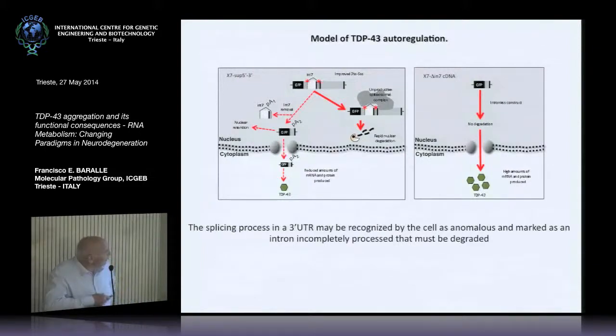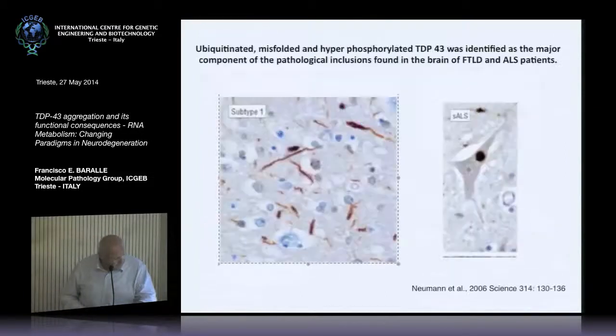We still don't know which is the molecular process at this stage. It could be something at the level of nuclear transportation. It could be something at the level of other markers that the splicing process puts there. And this is work in progress.